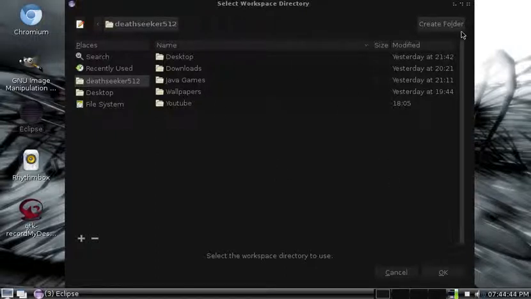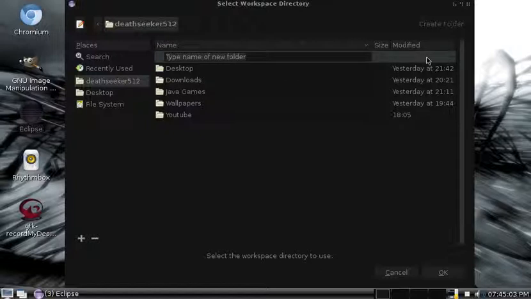If you don't know what the home directory is, if you're on Windows, then it is the same directory as if you go to program files, users, and then your name or whatever it is. So I'm going to create a new folder, and this is going to be called Java Projects.